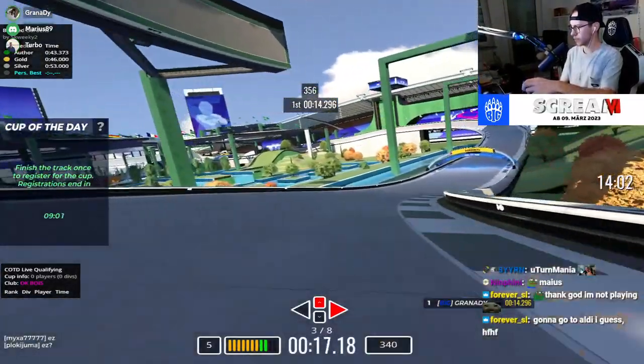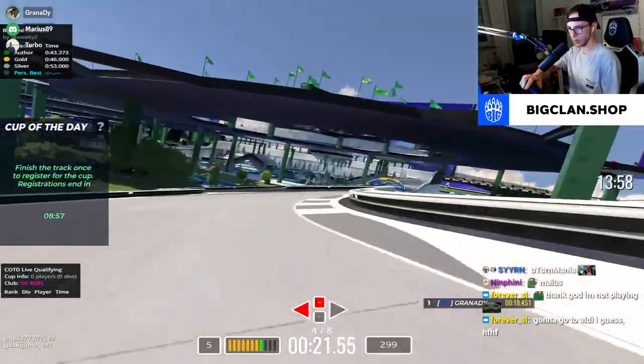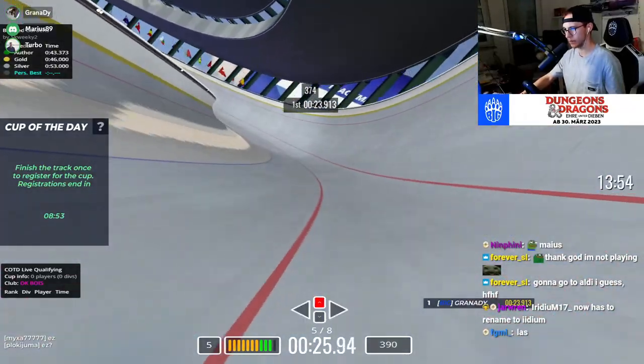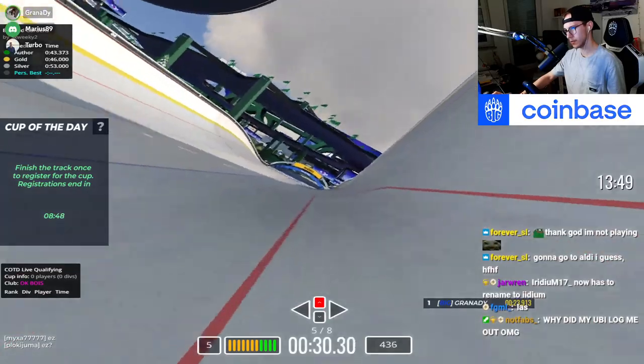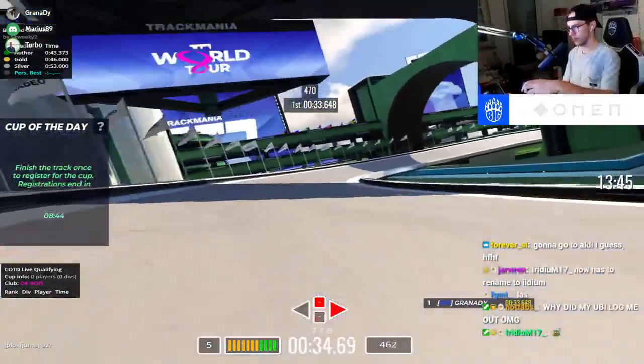That is drift. Yeah, that is really, really monotone. Okay. It's like another very simple map, to be honest. What is that bobsleigh turn there, dude? It's like 10 seconds.